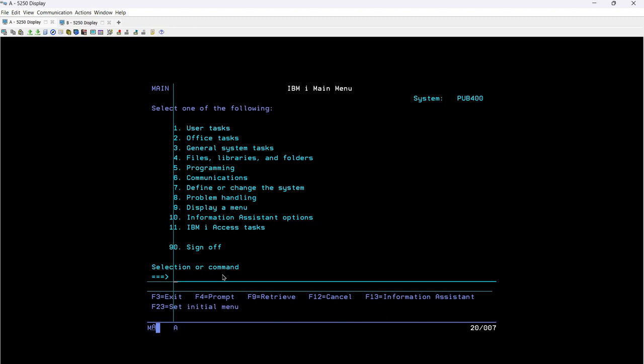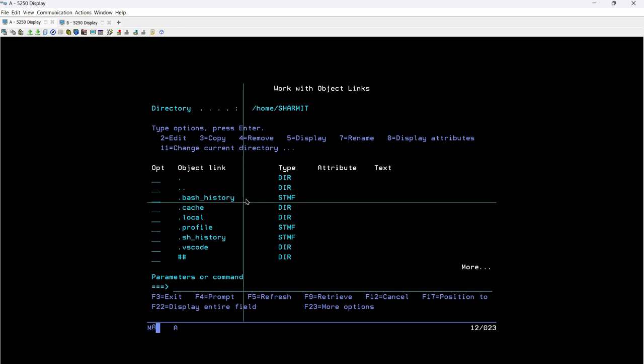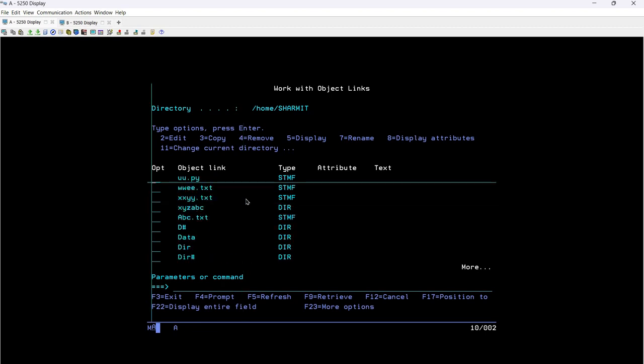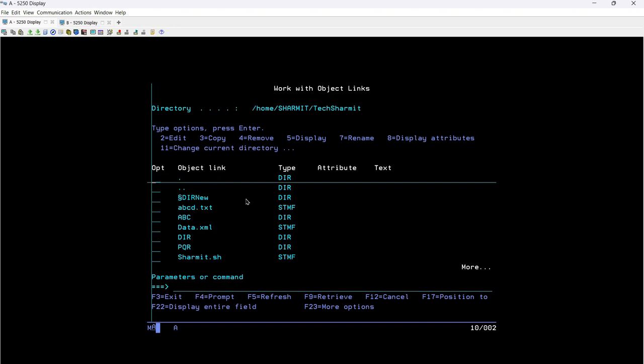To explain it in a simpler way, I will perform one operation. I'll first create one shell script, and using that shell script, we will try to put some input and output to check the concept. For that, I'll simply write here WRKLNK, which will open the Work with Object Links screen. On this screen, we have one directory. I'm going to select that directory because I always create my sources there only. So this is the directory, taking option 5 here.